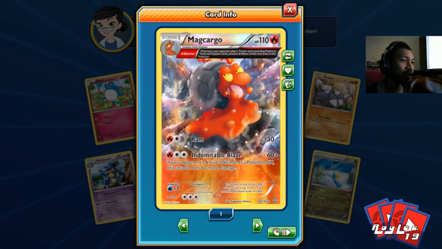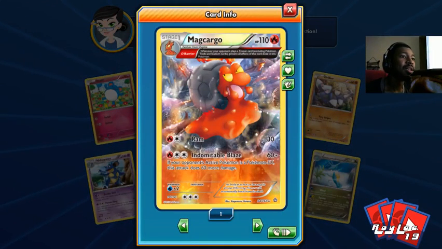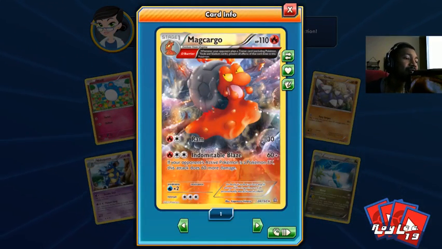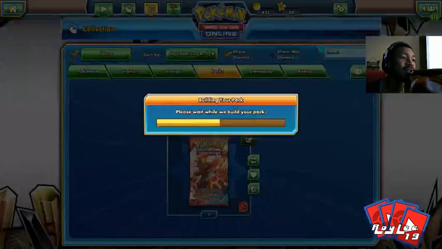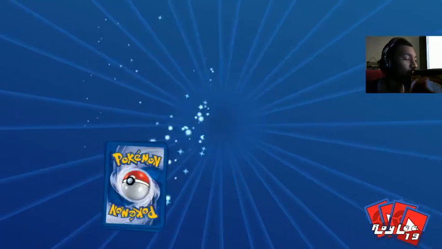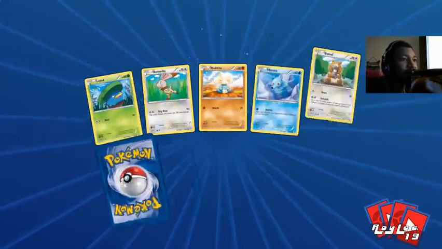Is this worth it? No, see, it's not worth it. I don't even want it. If your opponent's Pokemon is an EX, this is 30 more, so you're heading for 120. Ideally, that's pretty good, but it's a stage one.